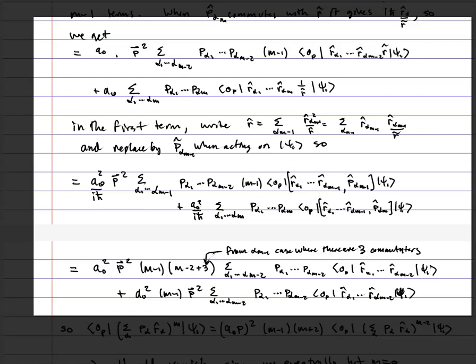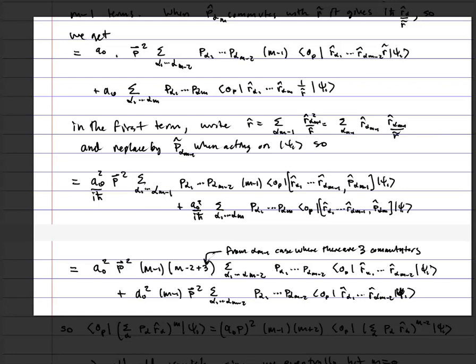And let's just look again at that top line to make sure we have the counting right. The alpha j's, there are m minus 2 alpha j's where alpha is not equal to alpha m minus 1. The p alpha m minus 1 with the r alpha m minus 1, there actually are 3 of those that contribute. So we get m minus 2 plus 3. That's where that comes from. And we get m minus 1 in the lower one because there are j terms. None of them are equal to alpha m, so they're just j different terms.